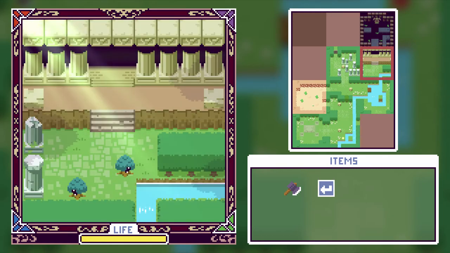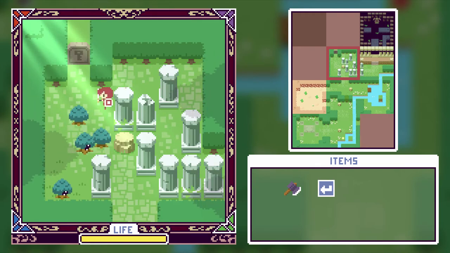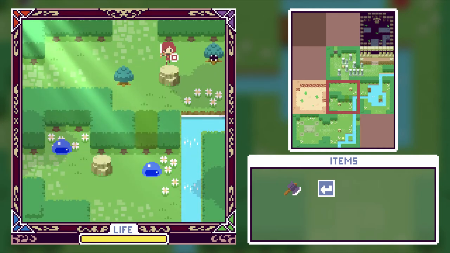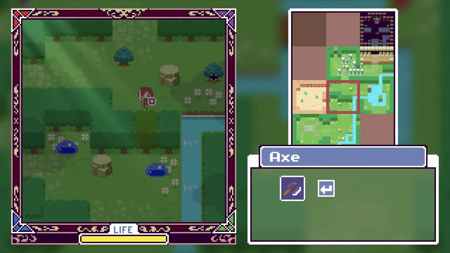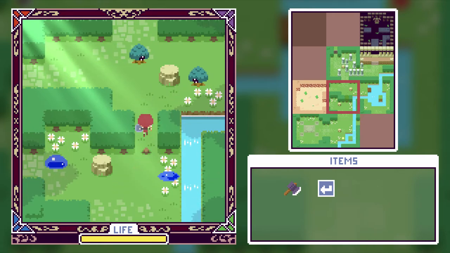Can't do anything in there yet. But yeah, my life level isn't going down as I do stuff, so I'm not sure exactly how the balance in this particular game works. Can I cut that? Because it's a different color? Yep, sure can. Didn't get any logs though, which is interesting.